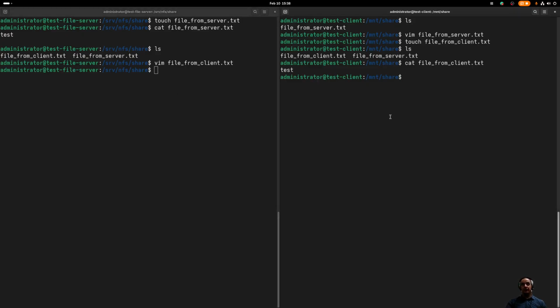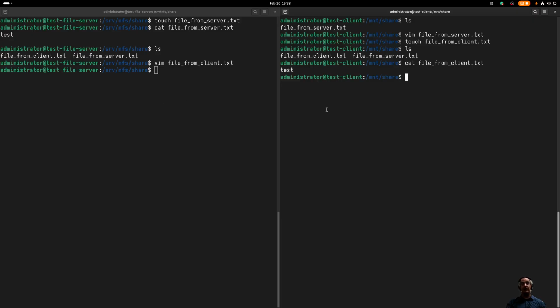The client uses NFS common to reach the NFS server and therefore mount the server directory that is being served. And once it is connected up using the steps that we demonstrated, it is able to create files in that directory and edit files in that directory, and know that those are being pushed over to the file server and being saved.